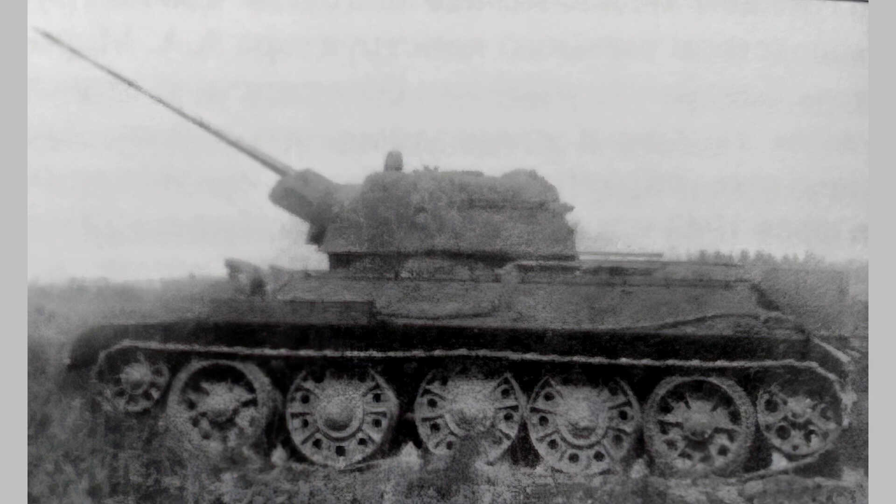There was a big wish list of projects to counter the Tiger tank that the GRAU put out in the spring of 1943, and an 85mm gun does appear in it. Unfortunately for the popular version of the story, the 85mm gun goes not in the turret of a T-34 tank but in a tank destroyer — this idea eventually evolved into the SU-85. What was requested in the spring of 1943 was a rear casemate tank destroyer, something like the SU-76. The T-34 tank was in that list, but the upgrade it received to fight the Tiger was not an 85mm gun — it was a 57mm gun.